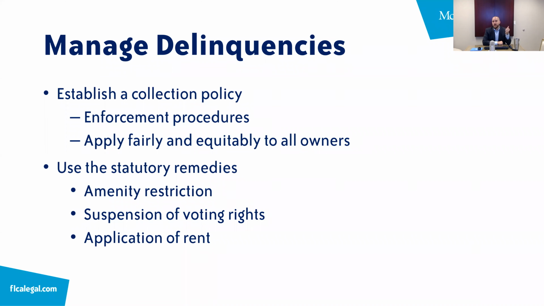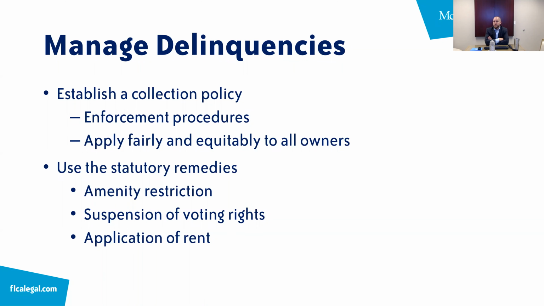So you have the ability to restrict amenity use if people aren't paying their dues. Now that may be harder in practice than others, but if you have the ability to turn off key fobs, for example, or to go to the pool or to the clubhouse, that may be a remedy. You do have to go through the appropriate notice for it, which you have to vote on at a board meeting and then send them notice when it's going to take effect. So it's not like it's automatic, once they hit 90 days, you turn off everything. You still have to vote on it as a board.